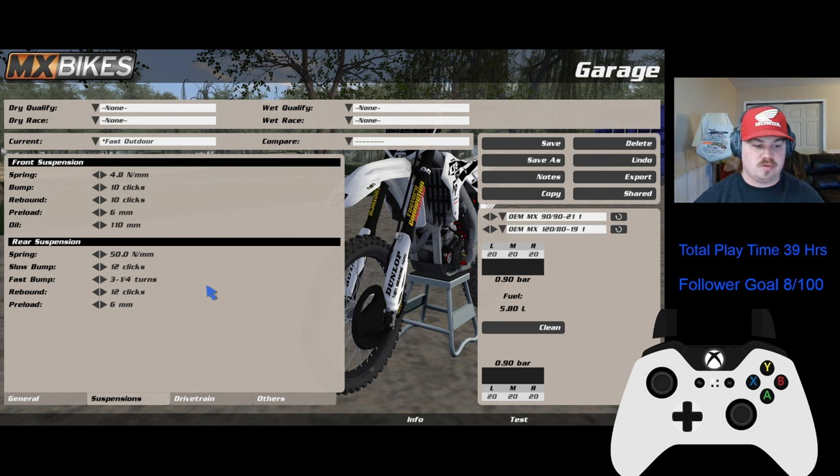Slow bump at 12. And then fast at 3 and a 4. So we're really softening this bike up so that it can move around well and you can manipulate it good whenever you're outdoors. Preload at 6, rebound 12. 3 and a quarter turns on your fast bump as you're here.